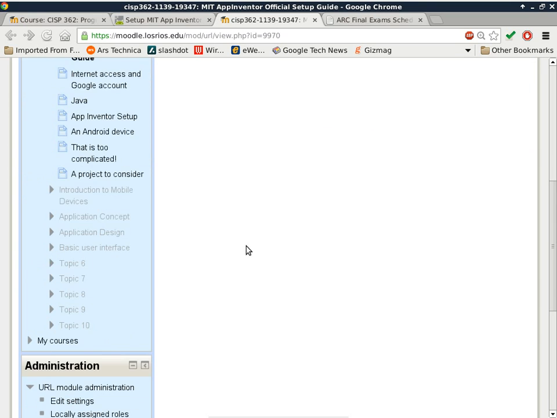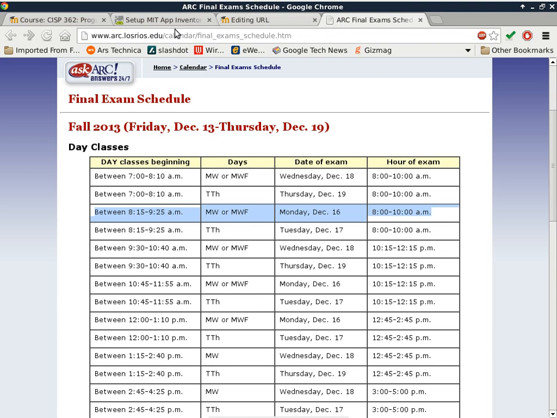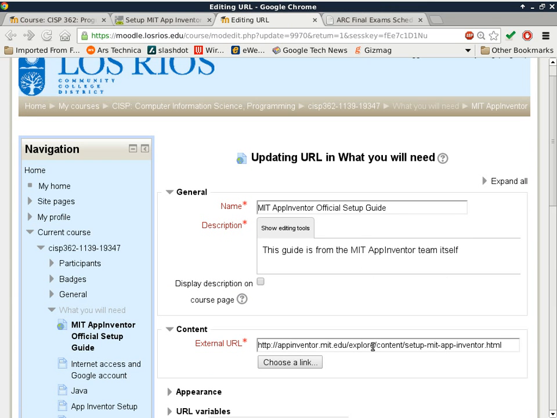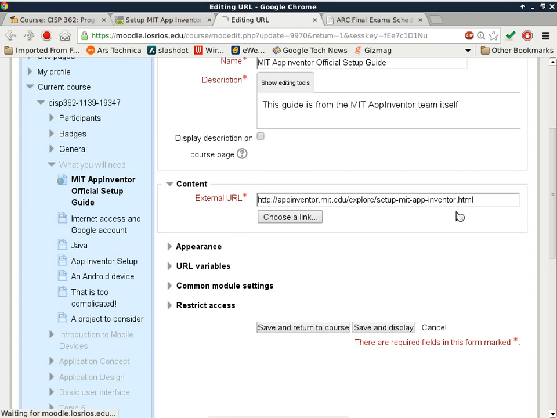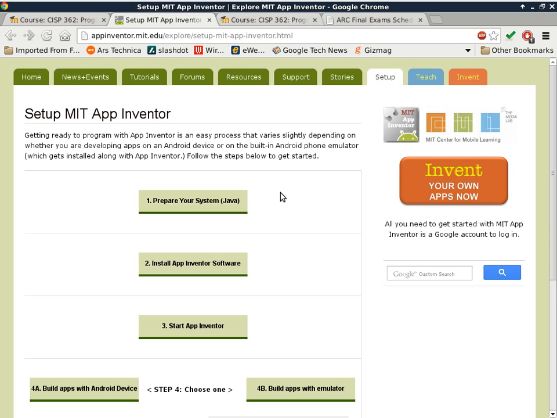Alright, let's change that. Oh, they got rid of the content. That's what they did. Okay, so now it's updated. This link should work now, and it should bring you to this particular page.